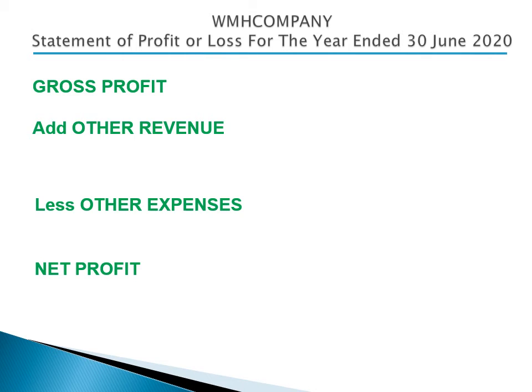So you cannot put gross profit slash loss. No, if you prepare the statement of profit or loss, you need to specify whether the business, from the data that you have, is making profit or making loss. You must specify, not slash. Do not put the slash. If you put the slash, it means that you are not sure.